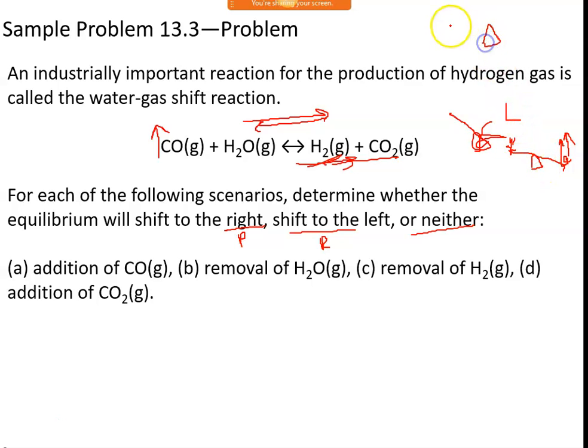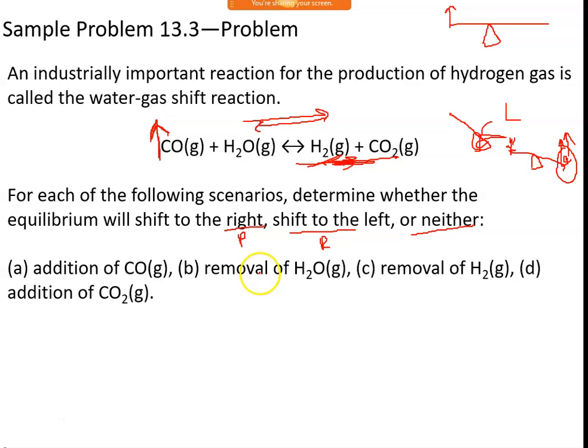And again, I'm trying to get equal, I'm trying to get level. So if this side is going up, after it's up, it has to balance itself out by increasing this side, our product side, or the right side. Does that make sense? So if I increase my CO, I have to compensate for that increase of concentration. I've got to react it out of the reaction. It's way too high, so water starts reacting with all of that extra CO in order to establish equilibrium again, and it shifts towards the right. Does that make sense?